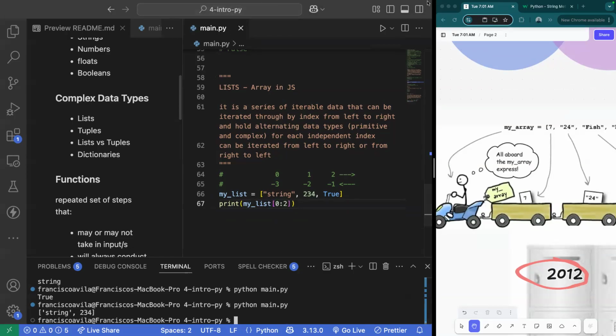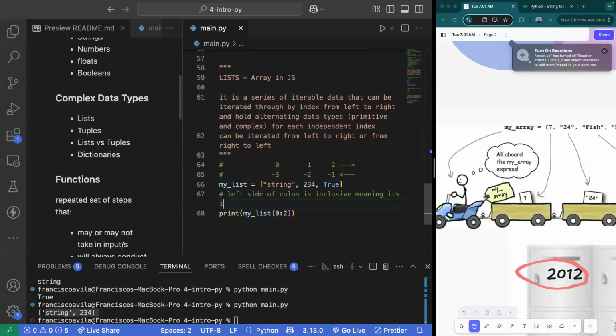When this code gets executed, I receive string and 234. That's because the left-hand side of the colon is inclusive, meaning it's included in the generated output.